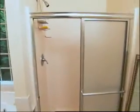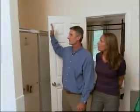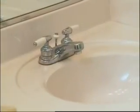Yes, there sure is. What I'd like to do is knock this wall out here, bring it out about 18 inches, and use a frameless clear glass here for your door and for your see-through area over here. I would like to see a furniture-looking style vanity with some type of stone on top, maybe stainless steel sinks.